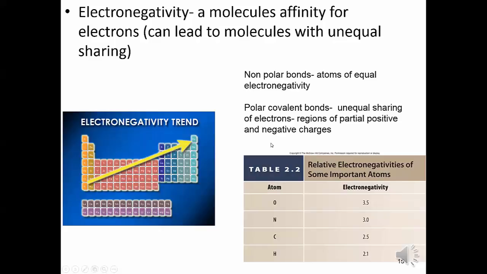Another thing that comes into play when we're talking about chemical bonds is electronegativity. Electronegativity is a measure of the affinity for electrons that an atom has. For example, hydrogen has a very low electronegativity of around 2. Oxygen has an electronegativity of around 3.5. That means in a bond between hydrogen and oxygen, oxygen will hold on to those electrons more frequently than it will give them to hydrogen. So it has the electrons more often than it shares them with hydrogen.